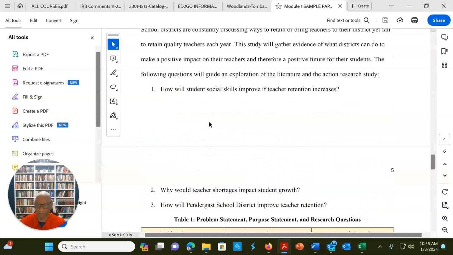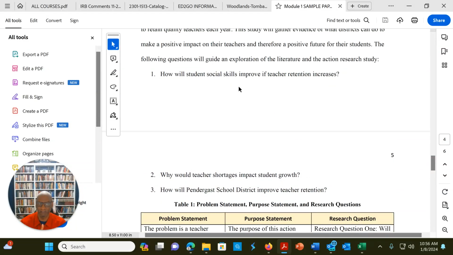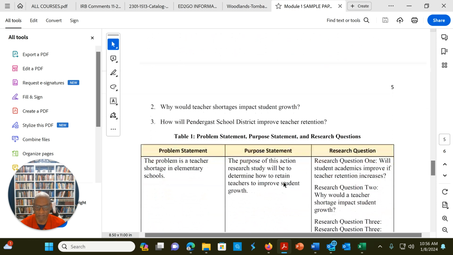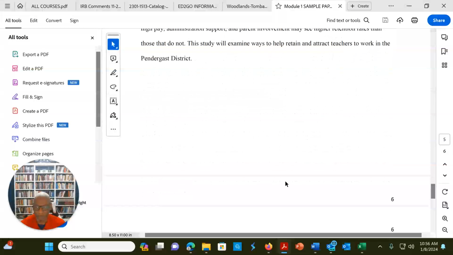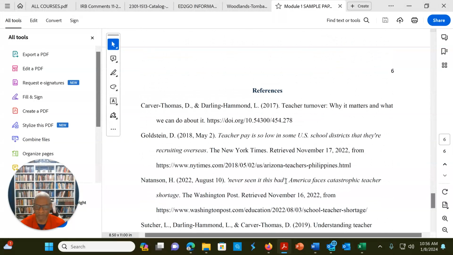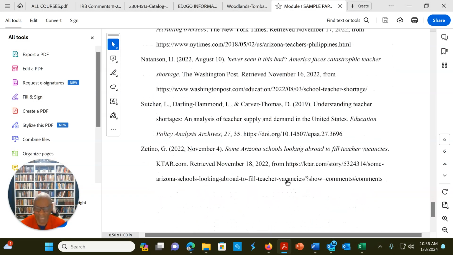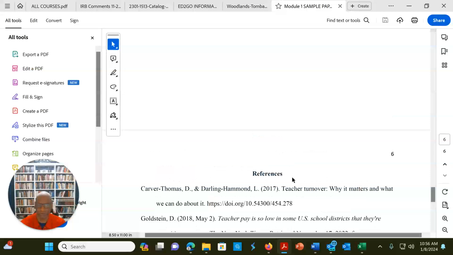And even look at those, by the way, you can look at the research questions. Again, I don't want to dig too much because I've already talked about this in the first video that I sent you. So, you can even look at the research questions and how this student crafted their research questions. So, use these weekly sample papers as a guide, and you will be fine.